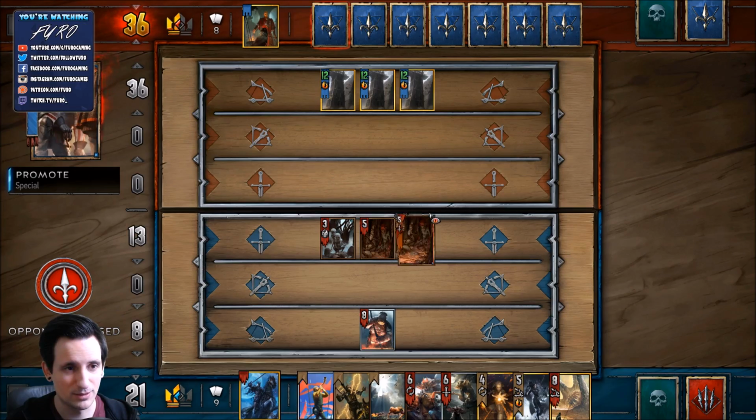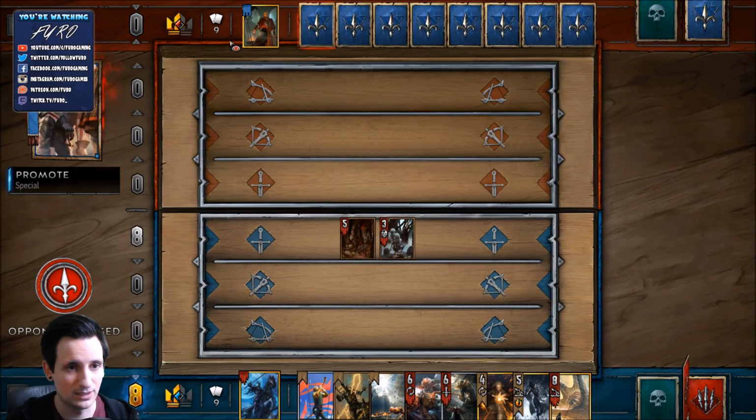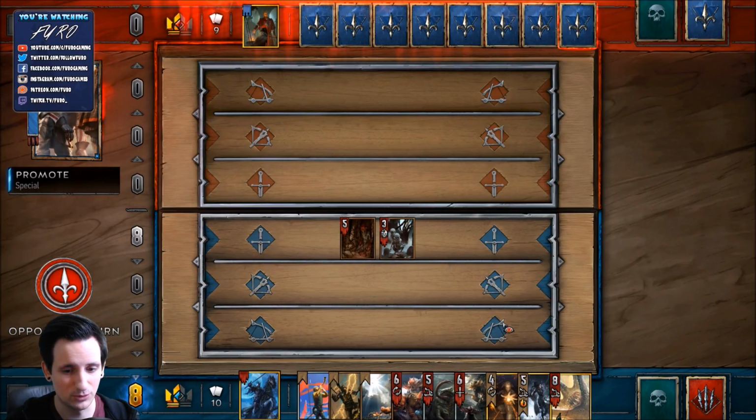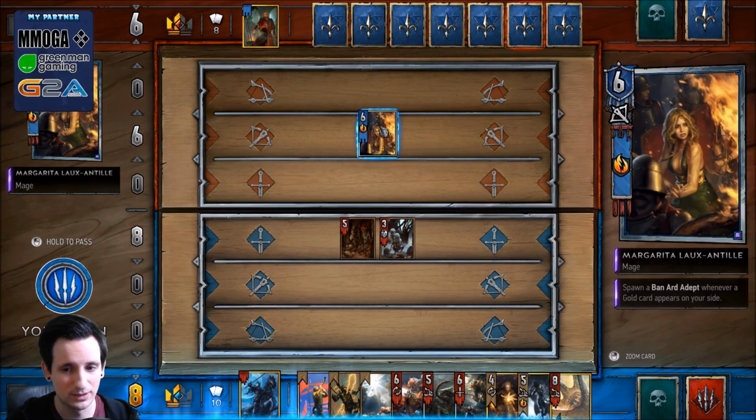Now needs to start. Gives us an advantage. Also, we are keeping 1 unit on board. We are spawning a Nekker. And he has 1 card less, so that's also good. Giant Toad, another card to draw. And we might get a Monster's Nest. This would be very good.